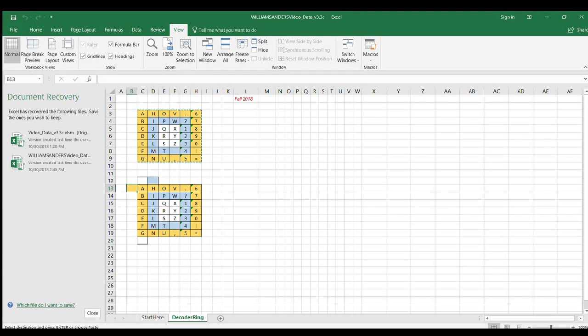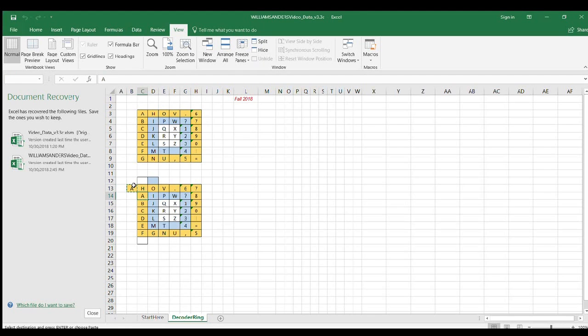Otherwise, if you're shifting them the same way, or if you're shifting them opposite ways from what they need to be, you're not going to get your messages or any kind of thing like this when you're trying to use decoder rings or any similar objective. Now that they're both done, what we actually want to do is begin recording the final macro, which is going to tie it all together.